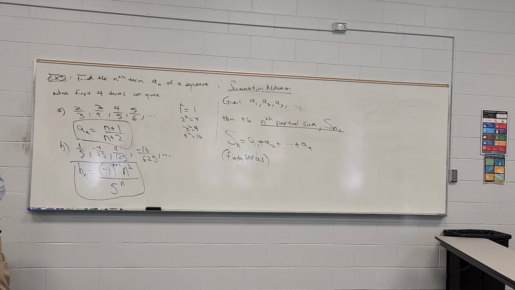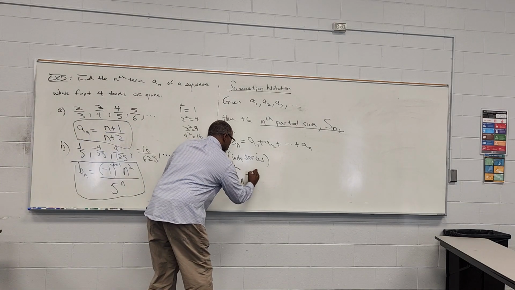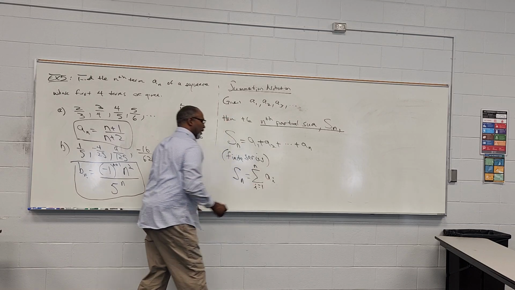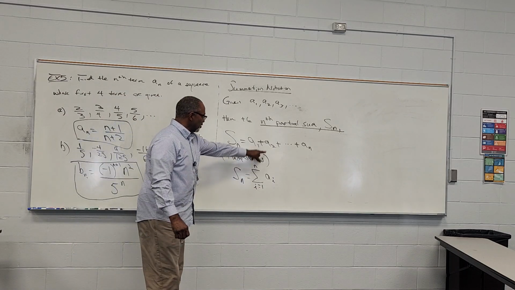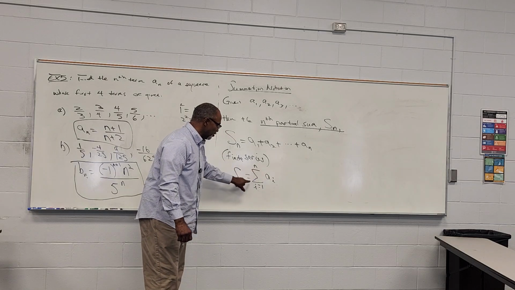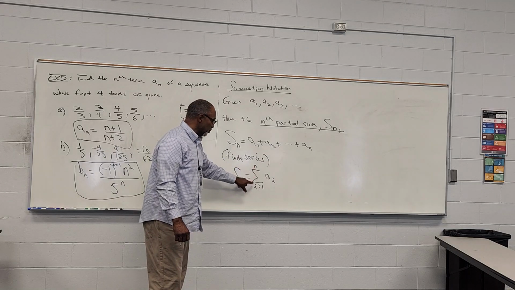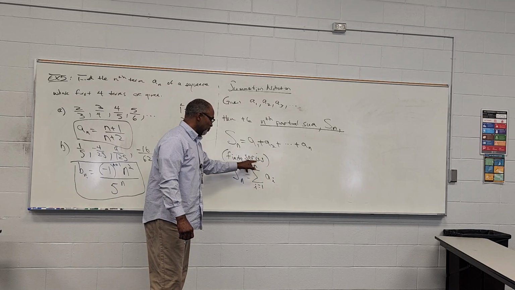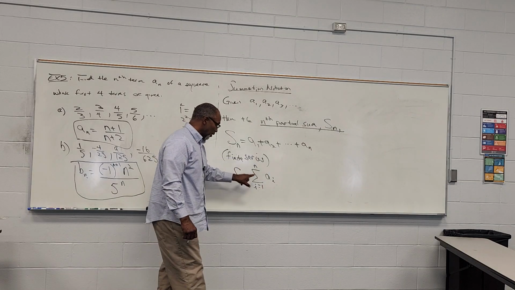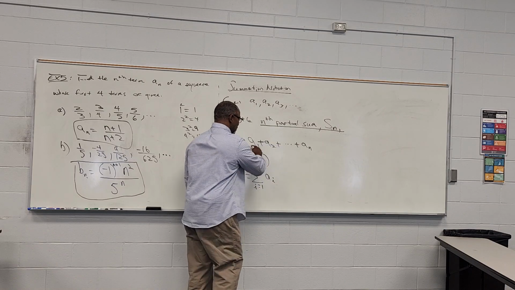And when I do that, I can write that. You'll also see them say that S sub n equals the sum, i equals 1 to n of a sub i. This means the same as that. When i is 1, you get A1. And sum means addition. That summation thing means to add. This is called the summation symbol. Looks like an M flipped over maybe. That just means you're adding these terms. When i is 1, you get him. Plus, when i is 2, you get him. Plus, when i is 3, you get the next one, so on and so forth. So this is the same as that.